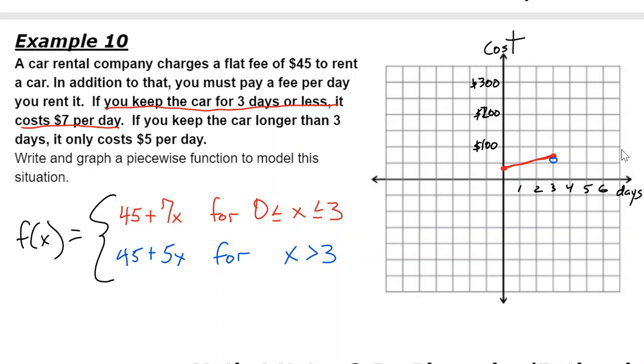And by the time we get to 7 days, 7 days is $80, which means something like about there. So $5 a day is a little bit flatter slope than $7 a day was. $7 a day, that should be a sharper rise. The blue should be a not quite so sharp rise. So that is what that graph should look like.